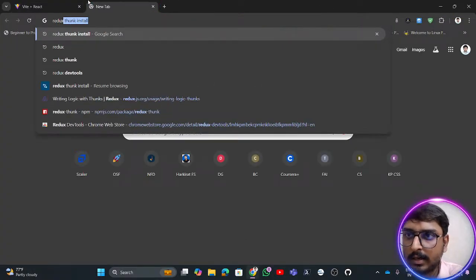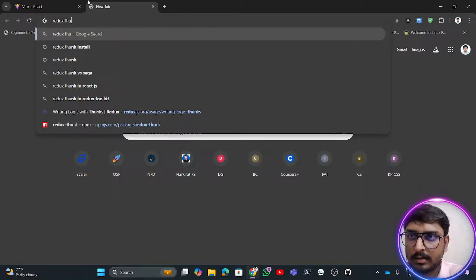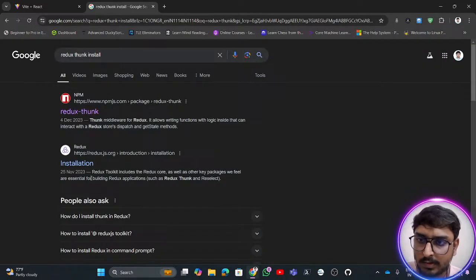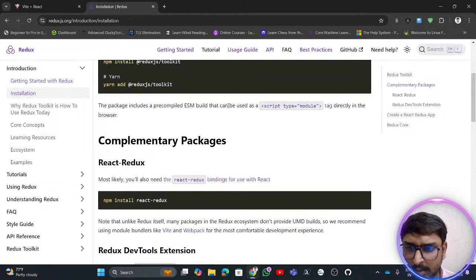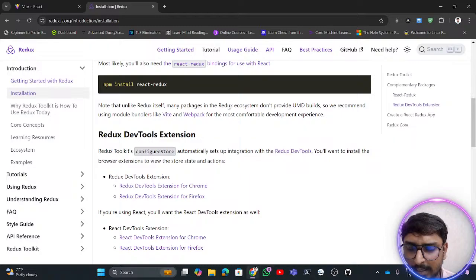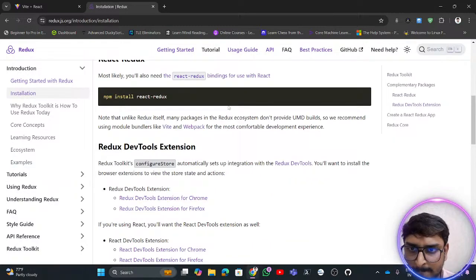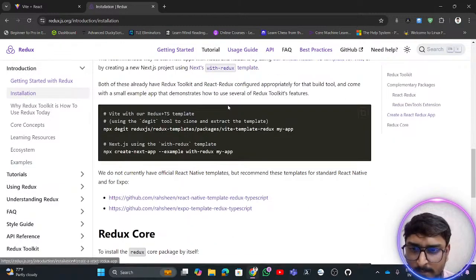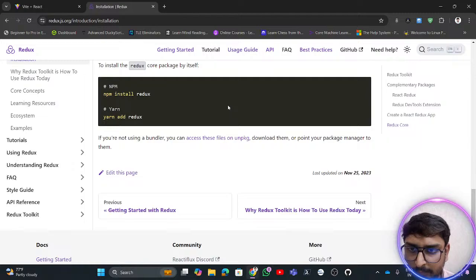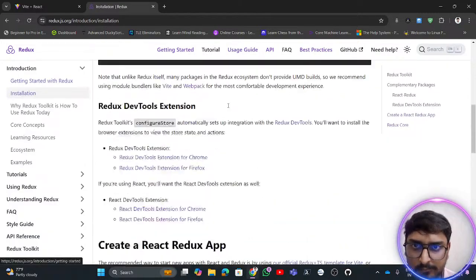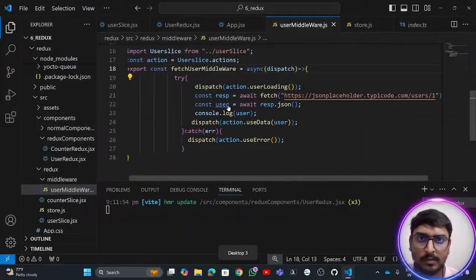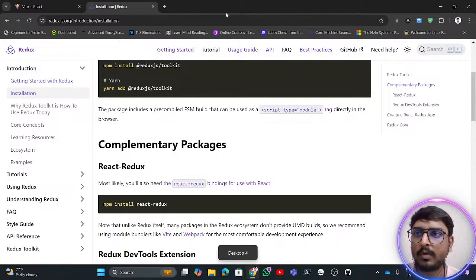I'll say Redux thunk installation. Go to this installation part. Redux thunk React Redux. So now let's check the entire code here.